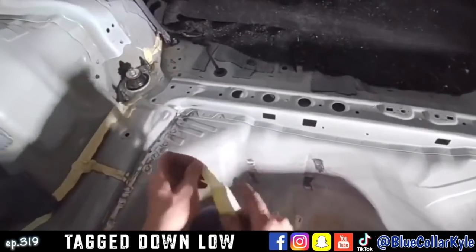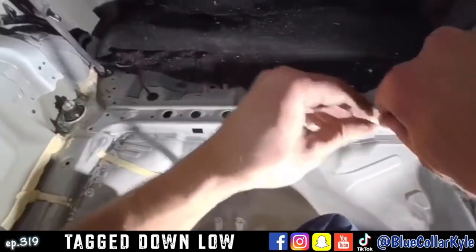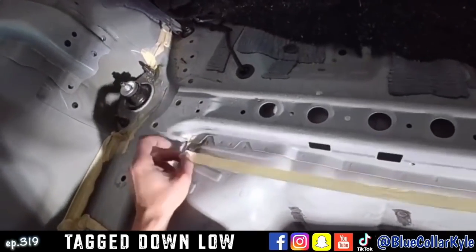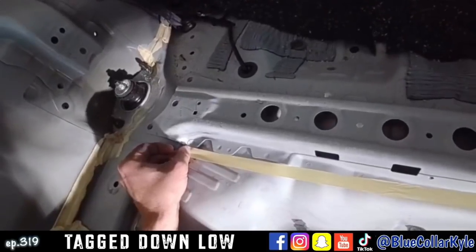What I'm gonna do, this tape is 17 millimeters wide. So I'm gonna run this right across it, then I'm gonna cut right on the inside edge of this tape. And that'll put me right at 15 millimeters, roughly.